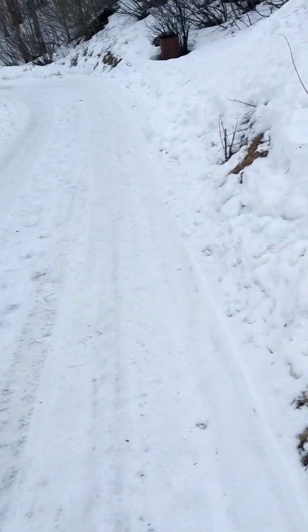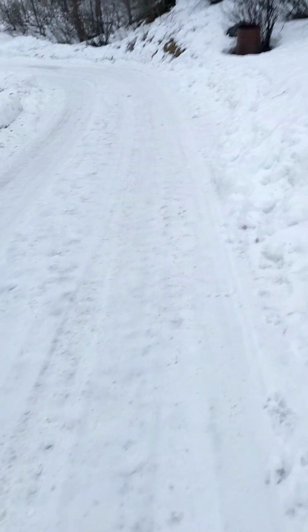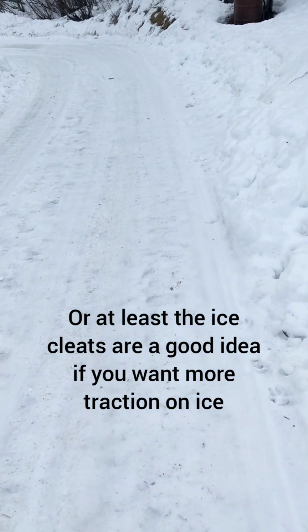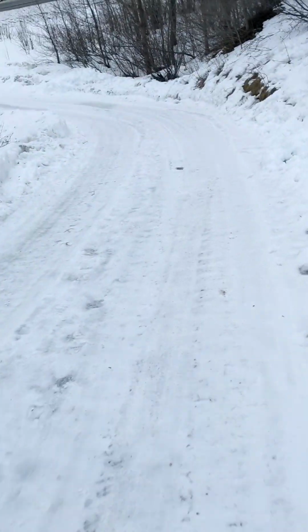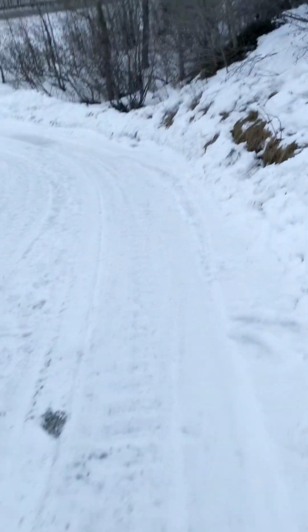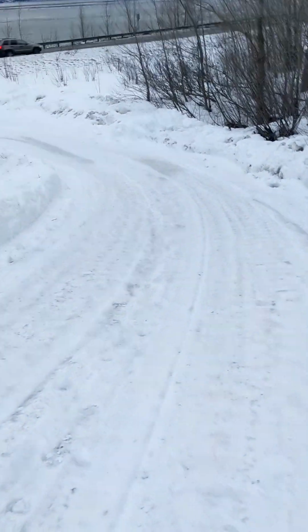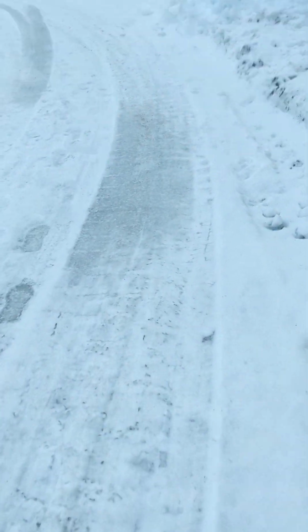I know walking down this hill, I am thankful to have experienced winter in Alaska last year, and to know if you are going to walk anywhere, you will need yak tracks. Or a lot of people call them ice cleats. It just depends on your preference of terminology. I prefer yak tracks because it's the brand of ice cleat that you can get. But yeah, a lot of times you're going to be walking on sheer ice, and if I didn't have yak tracks on, I would honestly probably be slipping and sliding a little bit, especially when I came up on that sheet of ice right there.